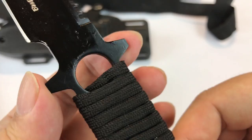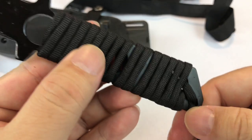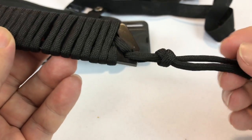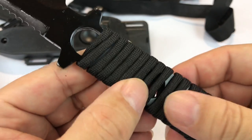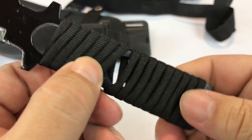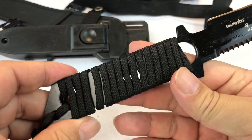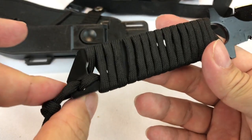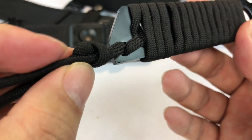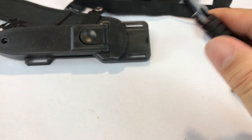The top portion of the blade is not sharpened — that's flat. You have some kind of guards as you're cutting into something, and there's a hole right there. It looks like 550 paracord is wrapped all the way around the handle. So from a survival perspective, if you needed cordage you'd have that, and it provides a nice secure grip. There are three holes drilled in the knife, which shouldn't sacrifice any structure but should remove a little weight. The paracord is finished with just a single overhand knot, so it should be pretty easy to untie if you needed to.